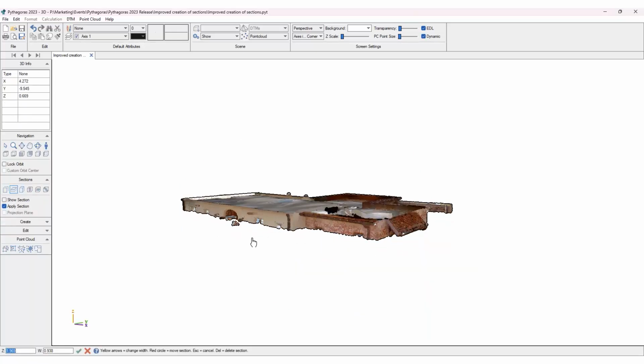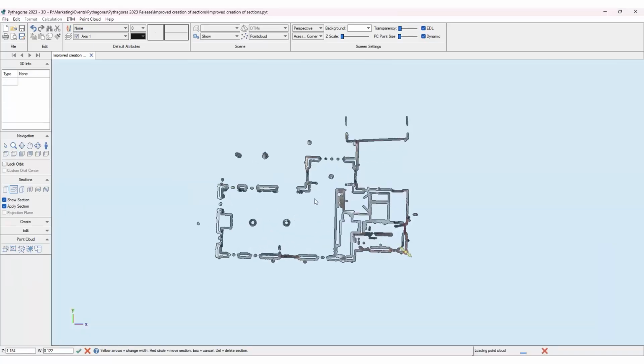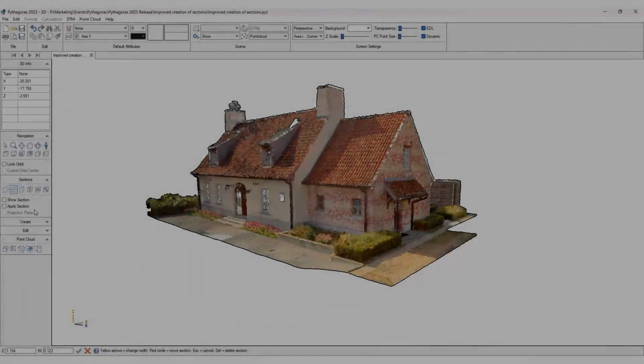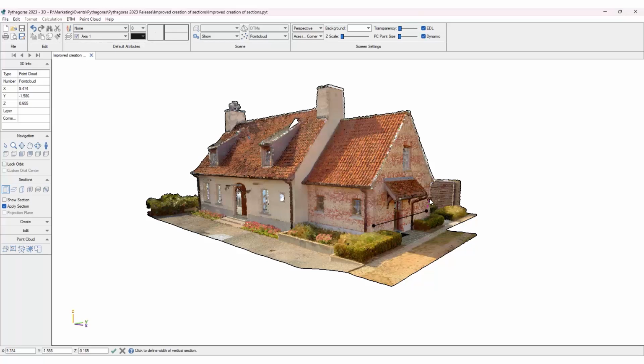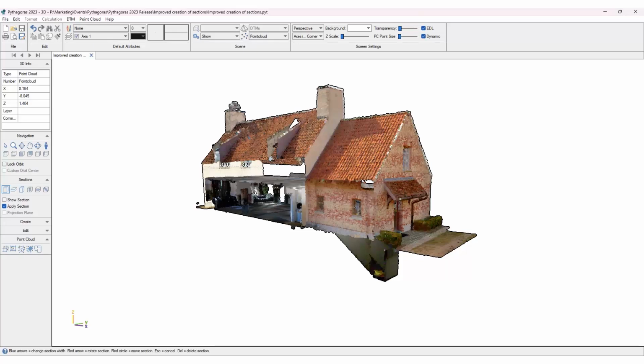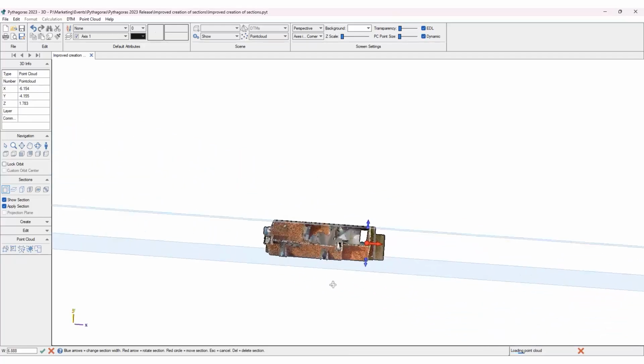Apart from creating a section according to the direction, it can also be used to snap on other objects than on the points of the point cloud. And of course, the locking of the axis is also possible for vertical sections. When you confirm, you can see that it is done very precisely. You can now adjust the width manually, or you can add it in the left bottom of your screen.